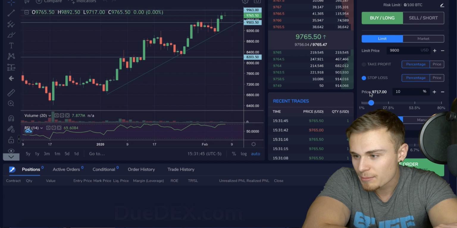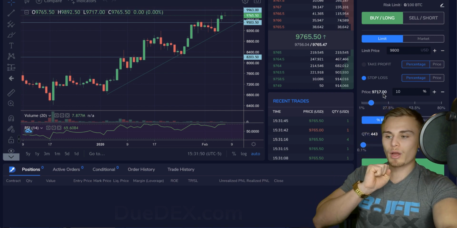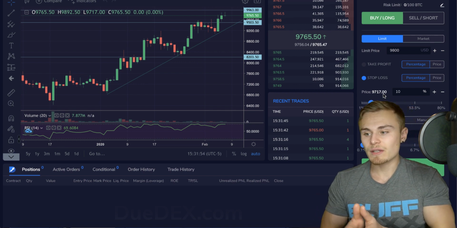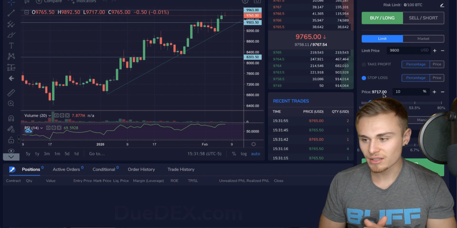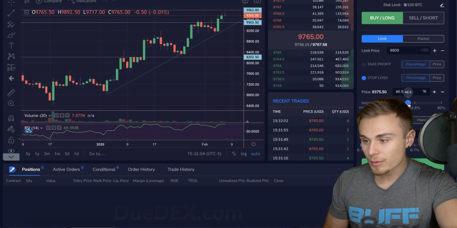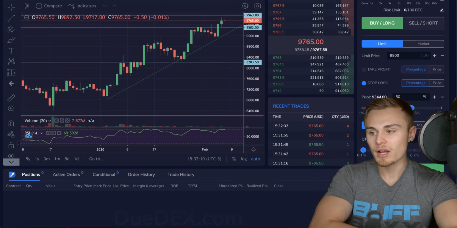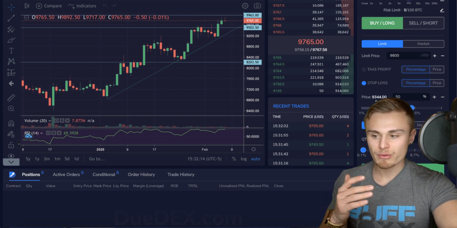And you can see we have a 10% stop loss, so if we end up clearing this and the stop loss actually clears and fills, then we'll actually be selling off at 97.17. That's about a 10% loss. If we want to have more risk and we do something like 50%, or we go to 50, let's go to 50 right there. So at 50%, the order price would be 93.44. So we enter the market at 98, and a 50% stop loss would be at 93.44.